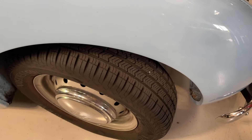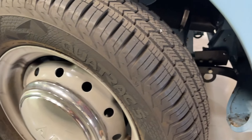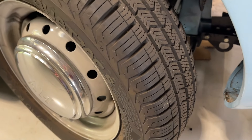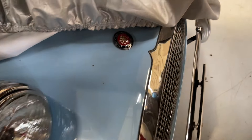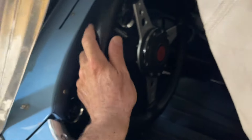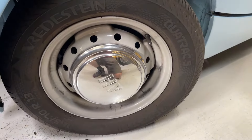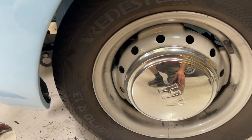More rubber is better, but once you go too wide, you lose steering input sensitivity — it becomes harder to steer these cars and it's not as much fun. This is a Vredestein 165, and this is really my favorite choice because it's wide enough that you get more traction, more braking performance, and better handling, but you don't lose ride quality. With a 175 you start to really have a harsh ride. This is my wife's car, Bug Eye called Iris, and this is the tire we're using on it.